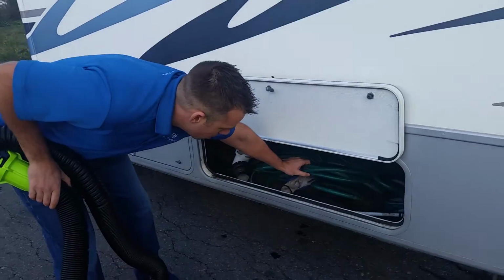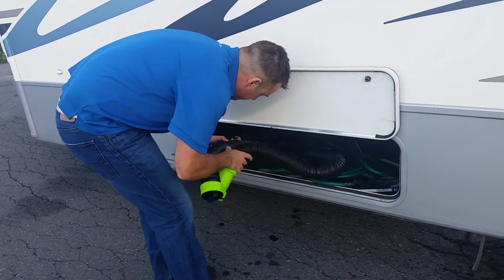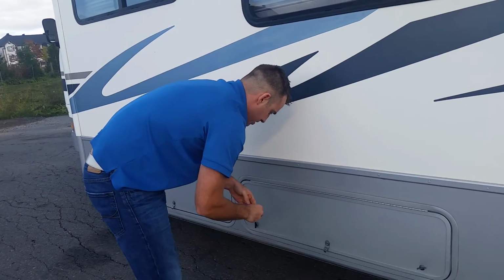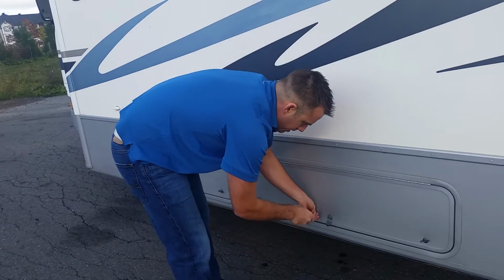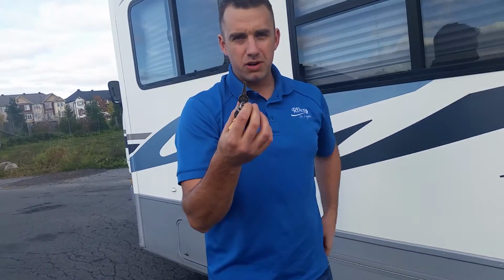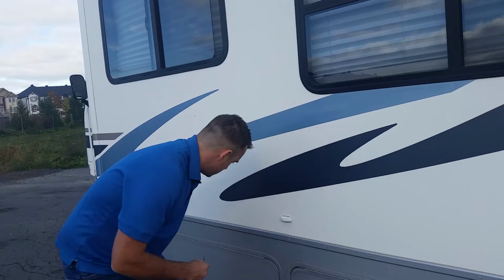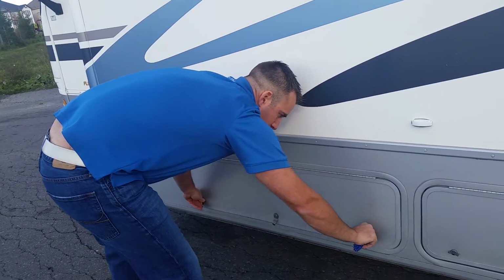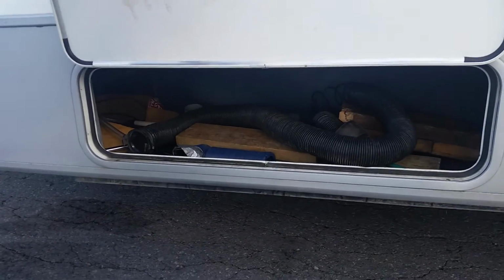Inside here we have the garden hose that'll be used to hook up to any municipal water source. And all these compartments are all the same key. They will be the silver key. They're a universal RV key. And underneath here again we have some more of the blocks and some other tools in case you needed to change tires, etc.